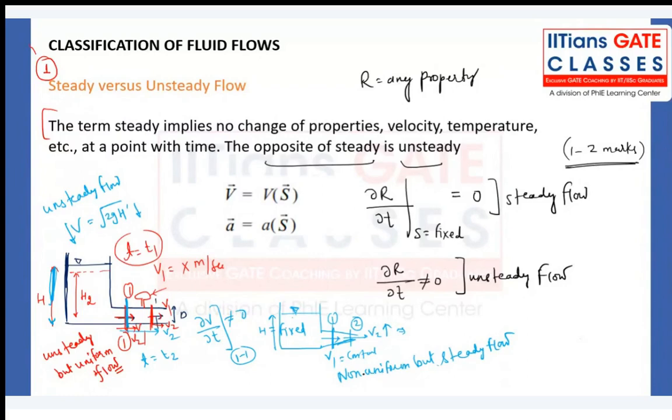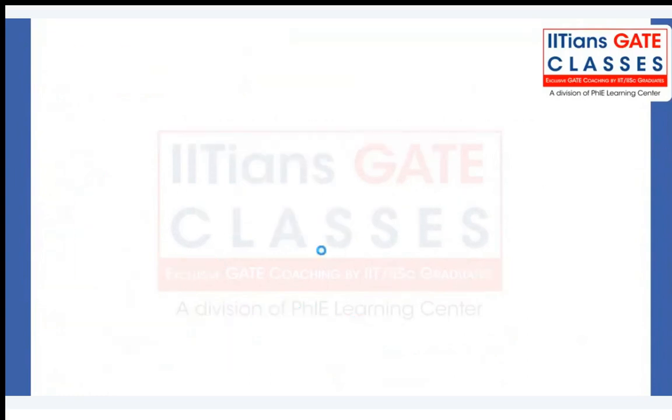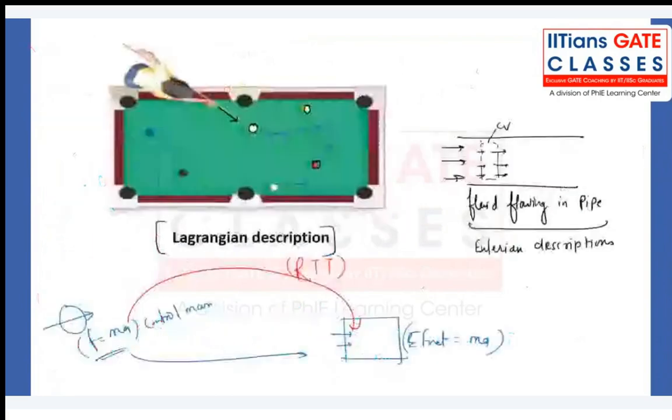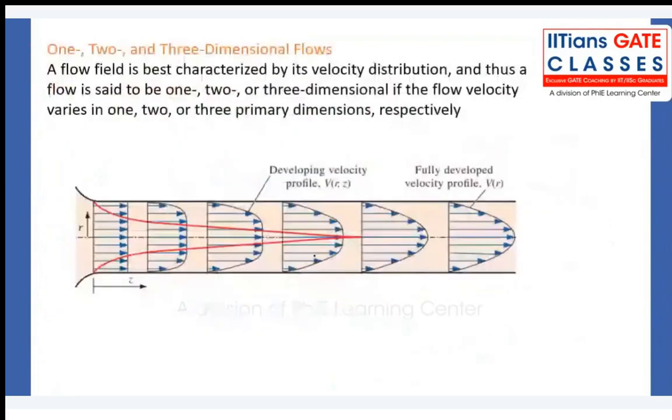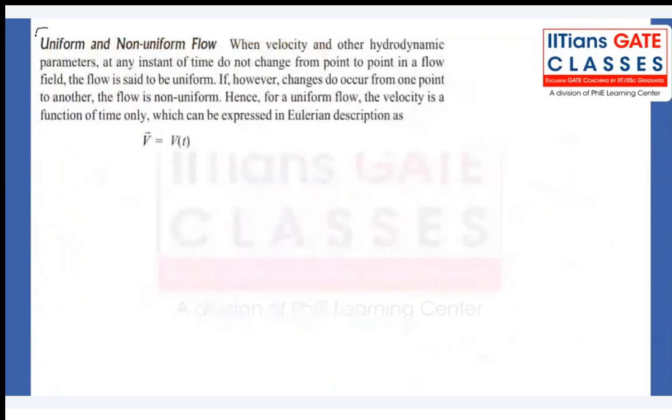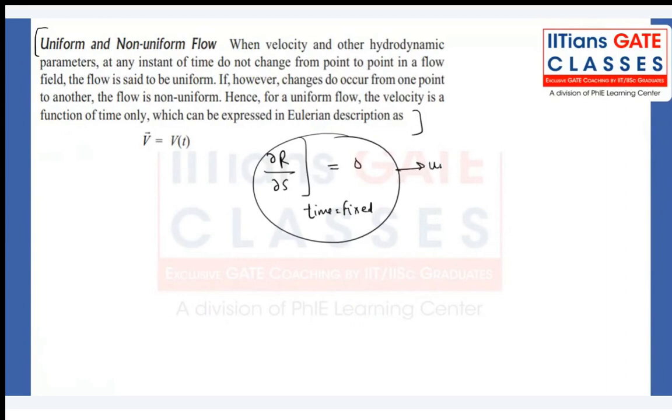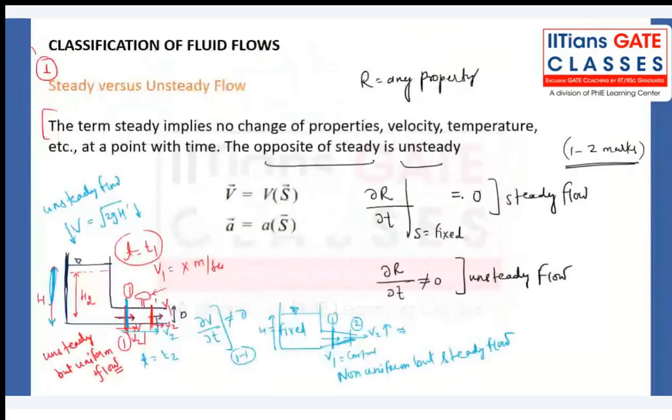See, when you see uniform and non-uniform flow, any property which is not varying with the position for a fixed amount of time, when the time is fixed, if it is 0, that is a uniform flow. But no need to worry, we will start our discussion from this only, right? So those who are noting down, please make a note of it, and after noting down, you can leave for the day.